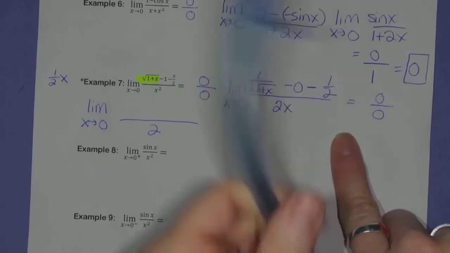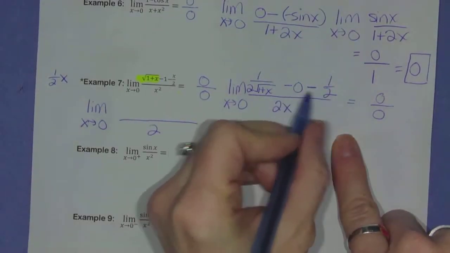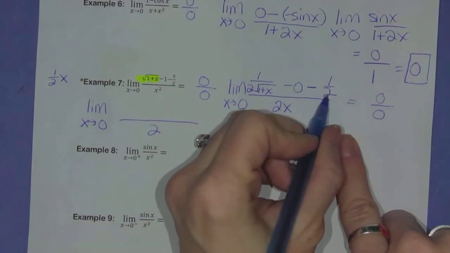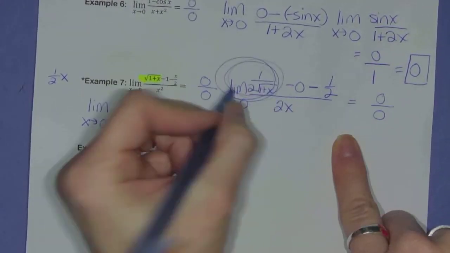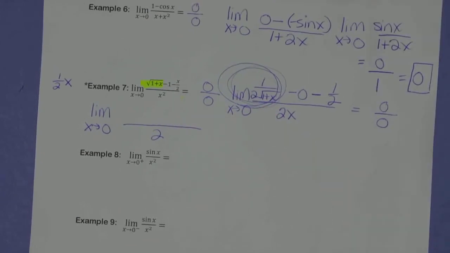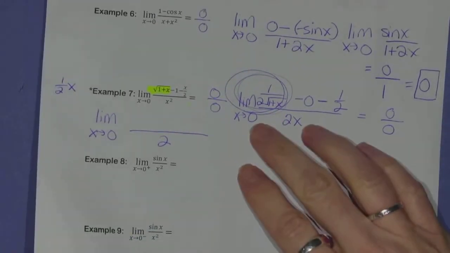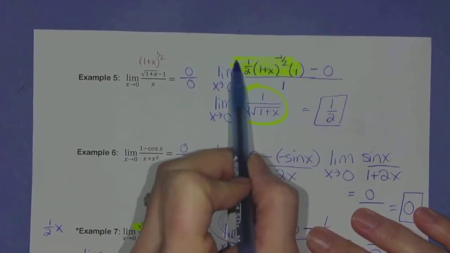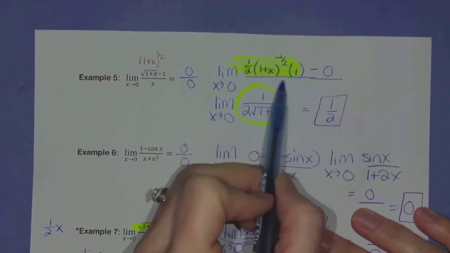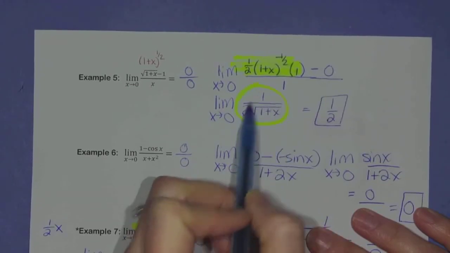And this guy right here, I mean, the derivative of 0 is still 0. The derivative of 1/2 is 0. So I really need only focus on the derivative right here. So I'm going to rewrite this. Actually, you know what? I'm not going to rewrite it because it's rewritten for me right here. This was actually the derivative before I changed it to a cleaner version.